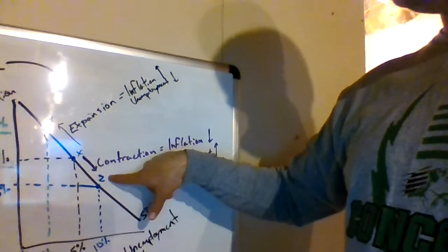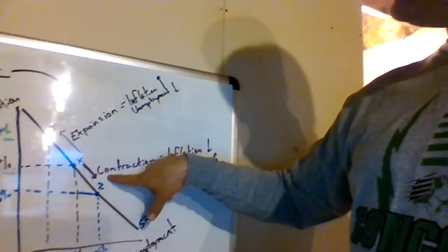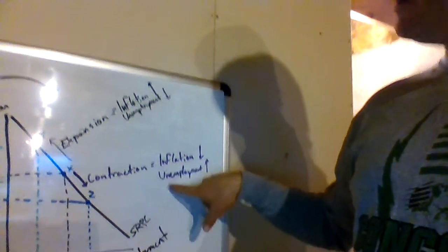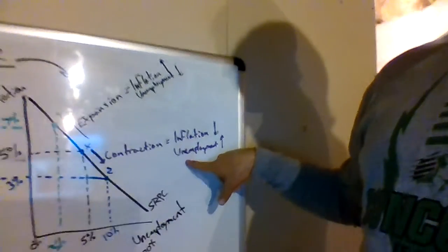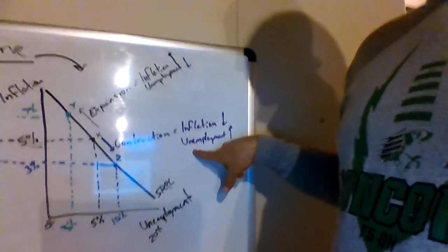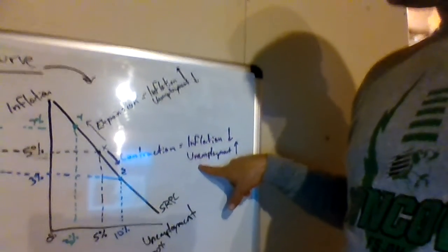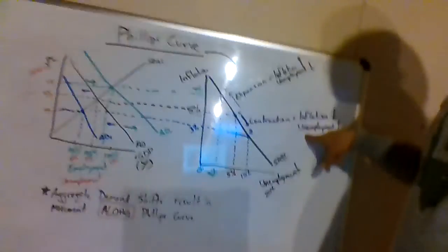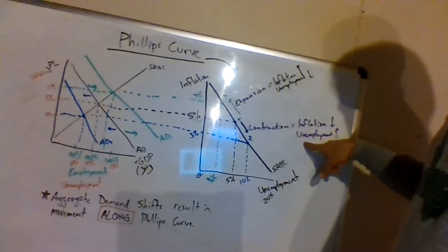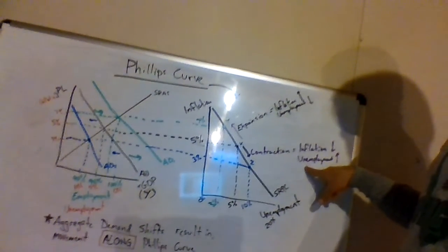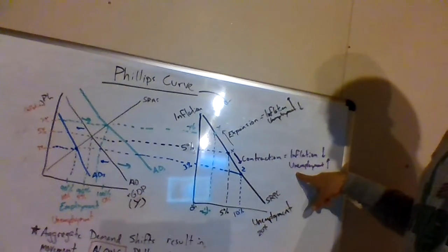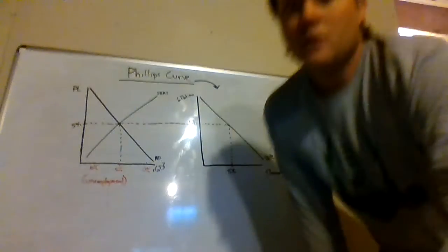And if we move from X to Z in this point, that's going to be a contraction of our economy where it leads to inflation decreasing and unemployment increasing. Okay, so I hope that makes sense with the demand side of things. I realize that things are obviously pretty messy up there. Do your best to kind of walk through it. You might have to watch the video a second time. All right, we will do the supply shifter, the supply shocks next.